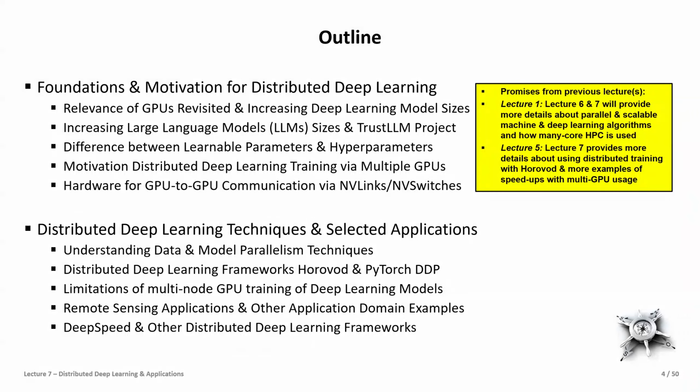And this has really a dependence on the data, and dependencies also on the applications. Hence, we give you some different application examples. One of these is, of course, remote sensing, where we're quite strong in the research group, but also other application domains. And then at the end of this second part, there's another framework we should talk about called DeepSpeed. This is a more recent framework. And there are, of course, other distributed deep learning frameworks that I should mention here for completeness.